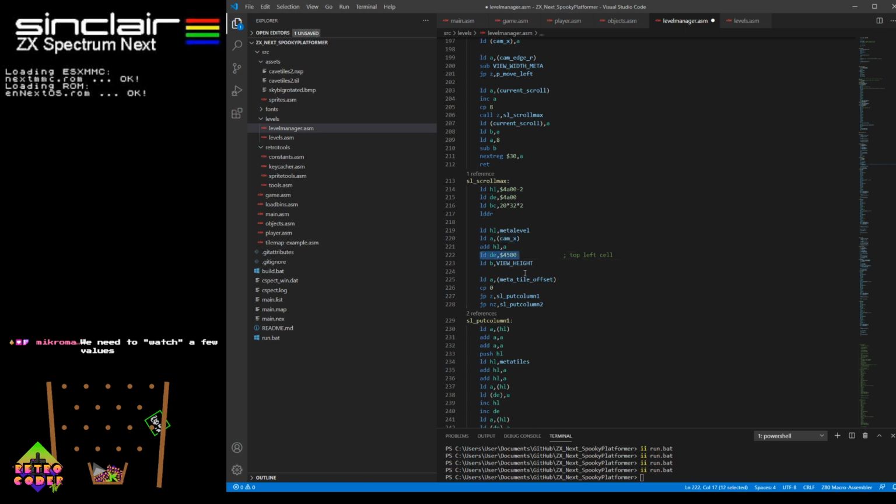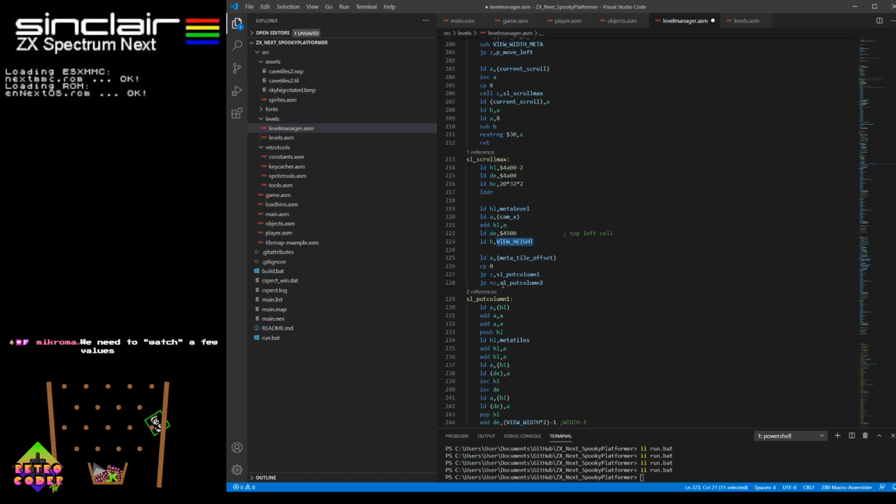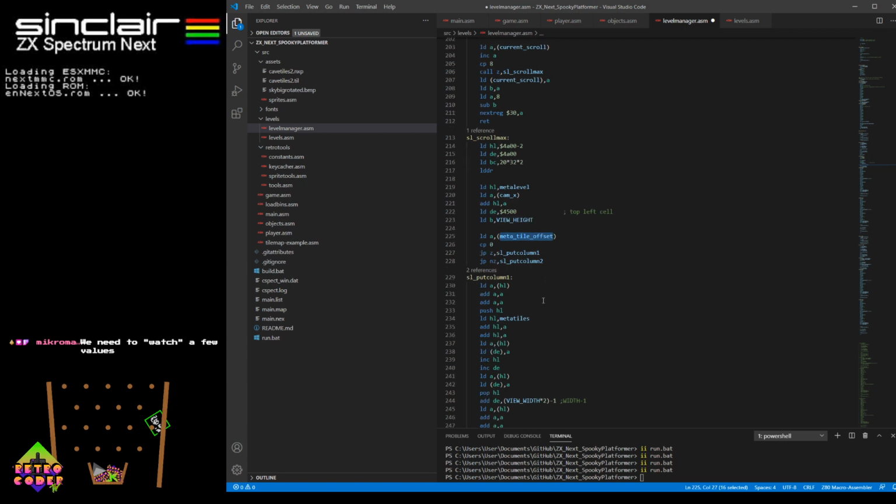This is the top left screen memory cell of the tile map. So not our defined map, it's the actual map on the screen. That's an iterator. And that checks what column we're in.